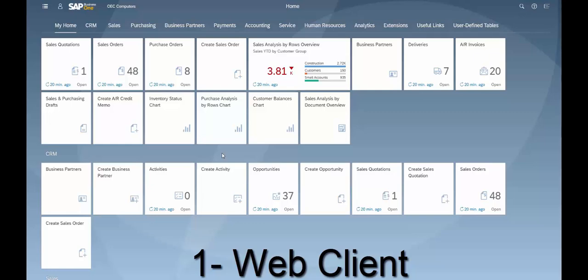This is a demo database here, but you have all your major functions as far as your analytics up top. All of your modules are all here. It's a little bit of a different feel, a little more modernized. It's an option to use, especially in some key situations, like maybe on a different device other than a computer at your desk. But we do have some other videos on the advanced functionality of the web client, so we won't go into detail. But coming in at number one is our web client.